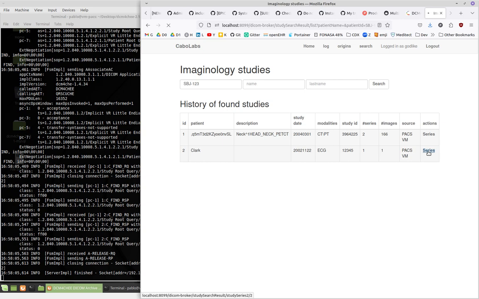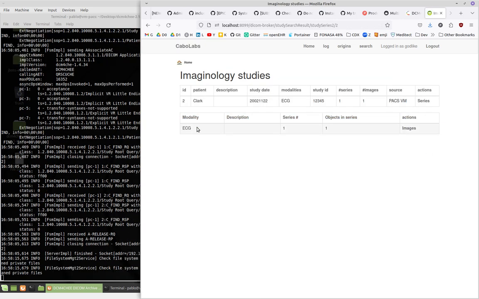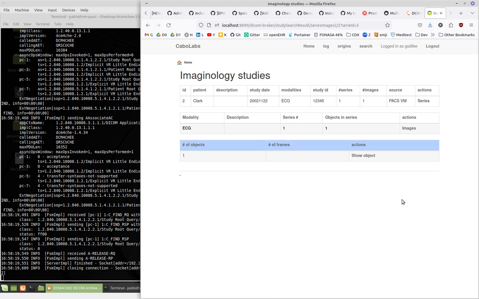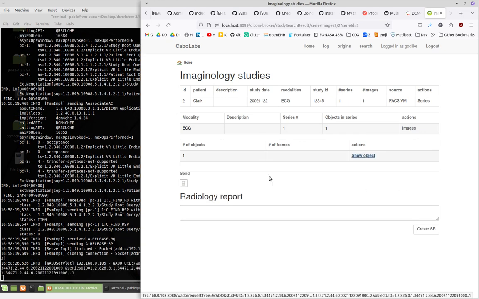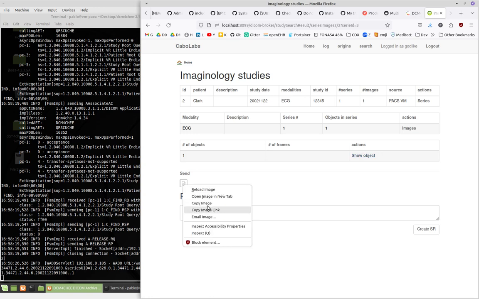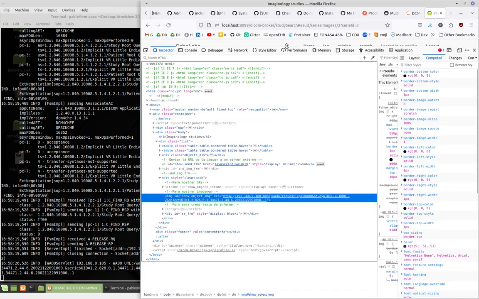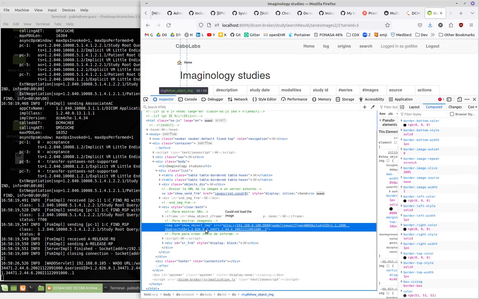I don't know if this will work, so I want to check the contents of that ECG. There is one, this is image, but it's not an image, it's a waveform. There is one object here, and it seems I can't retrieve the waveform because this tries to get an image in which format?